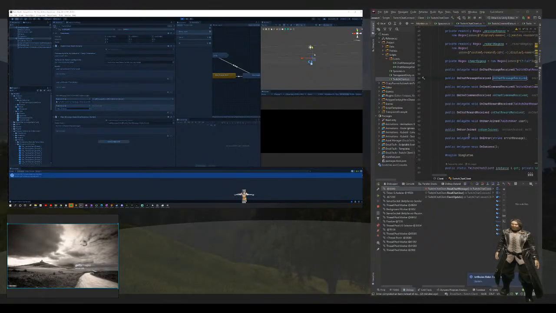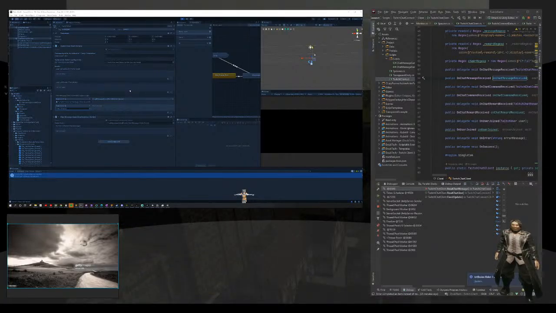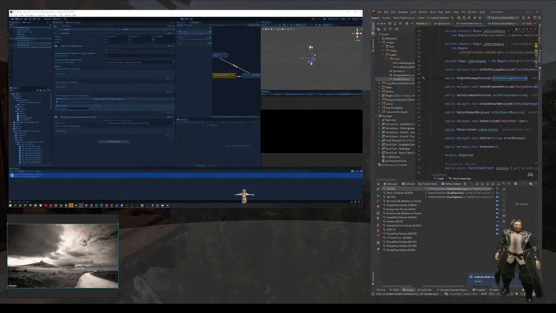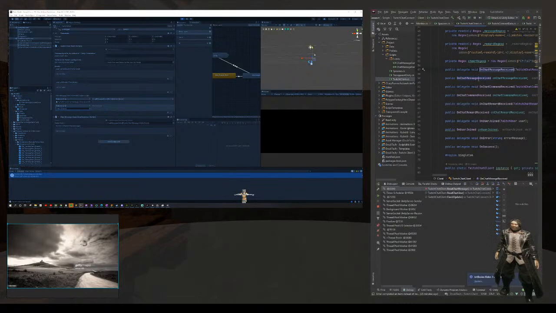Chat message received. Chat client. Which chat client? This is public. That's a delegate.